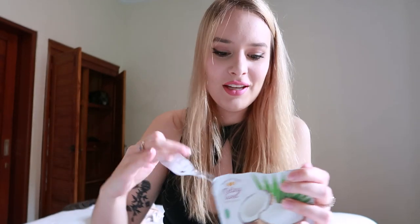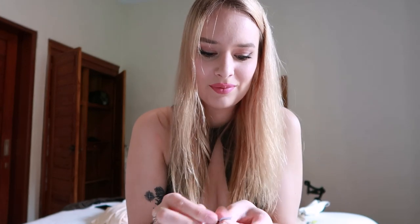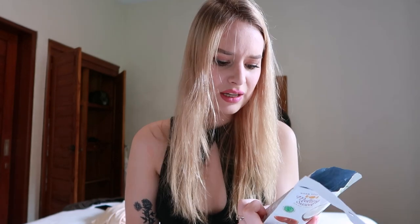Next is this coconut candy — coconut flavor again because I just love it. These are all individually wrapped and they're actually really tiny. They kind of remind me of Rafaellos, they look the same. Okay, that is totally not what I expected at all. It doesn't really taste like coconut — my first instinct was that it's kind of salty, but it's not. I don't like this very much, I can't really make out the flavor. It's just kind of sweet and that's it.